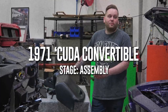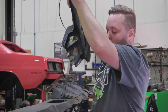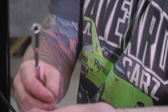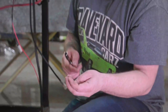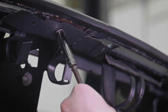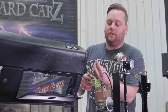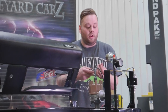So we just got our dash pad back in, it looks gorgeous. I already got the speaker set in there. I'm going to take this over, set it on our skeleton of the dash, and then just make our connections. I'm going to take our quick nut and put that right on there — there's 11 of these. There's one screw hole, and this is the only one that's going to go through the actual pad itself. It takes this little screw right here — it's got a little shoulder on it. This is the original one off the dash.